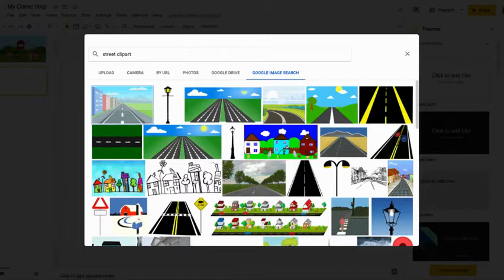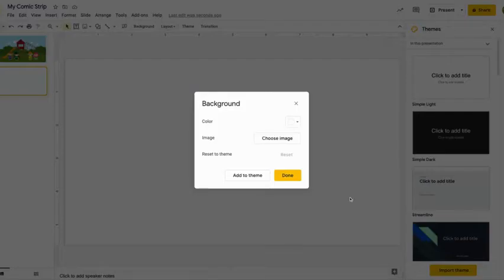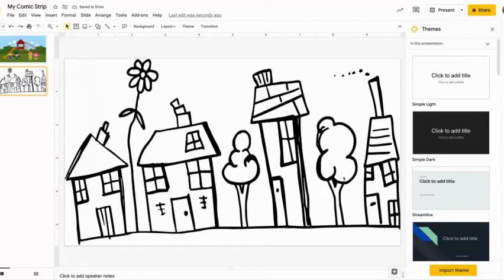I'm going to select this one. I think it'll be less distracting and able to add in front of it. And there we are, having completed a background whole image.